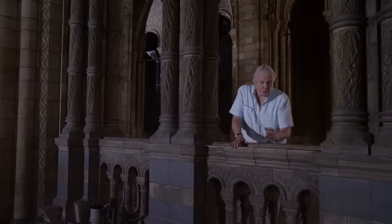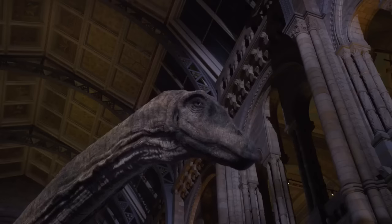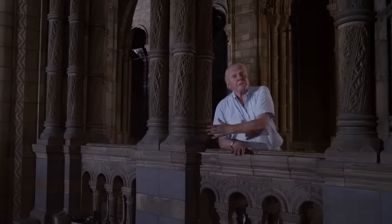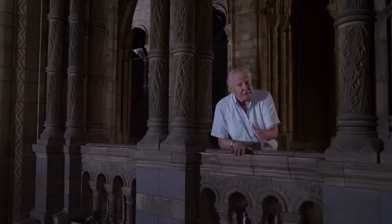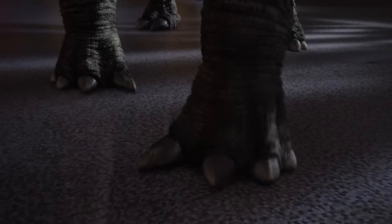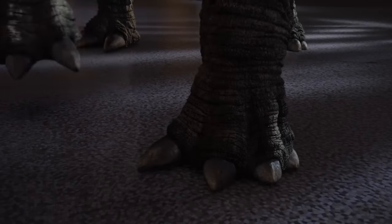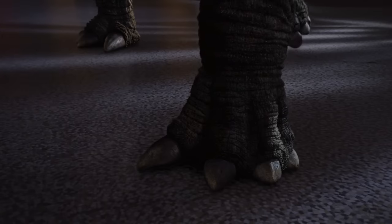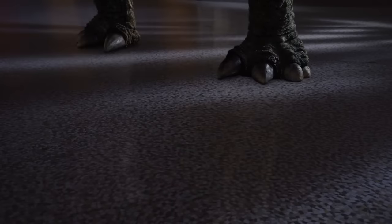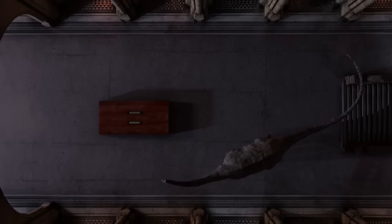We know that elephants today can communicate using infrasound, sound with frequencies so low they're below human hearing. And those sounds travel through the ground, sometimes for many miles, and are detected by elephants through their large, flat, sensitive feet. Dippy, too, had large, flat feet. So maybe the giant dinosaurs communicated with one another in much the same way, as well as by bellowing. And those may not have been the only noises that Dippy could make.